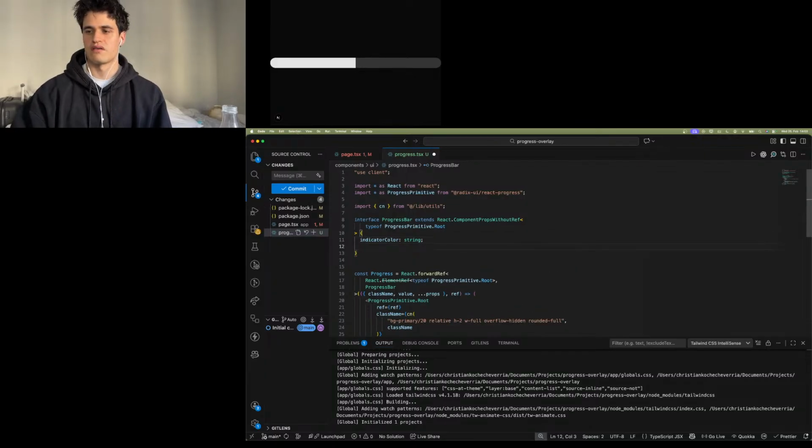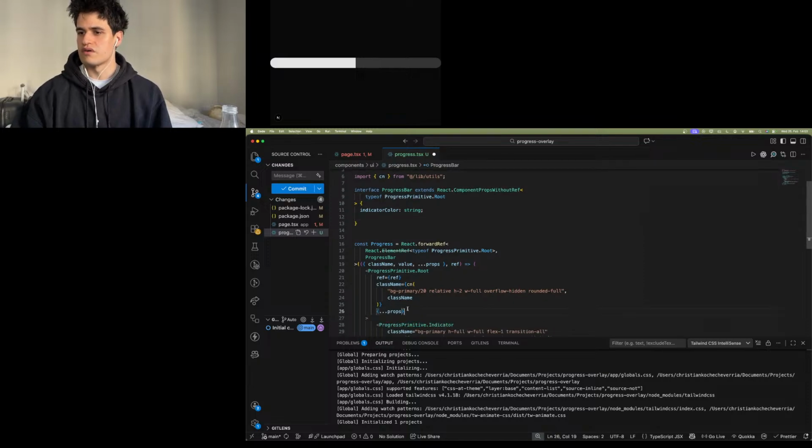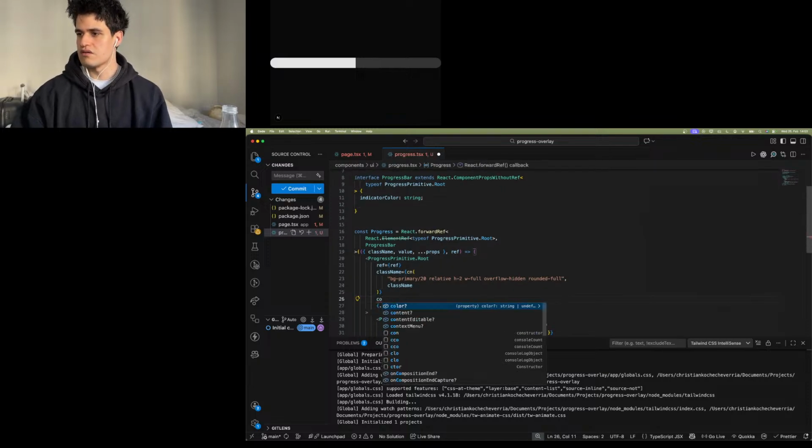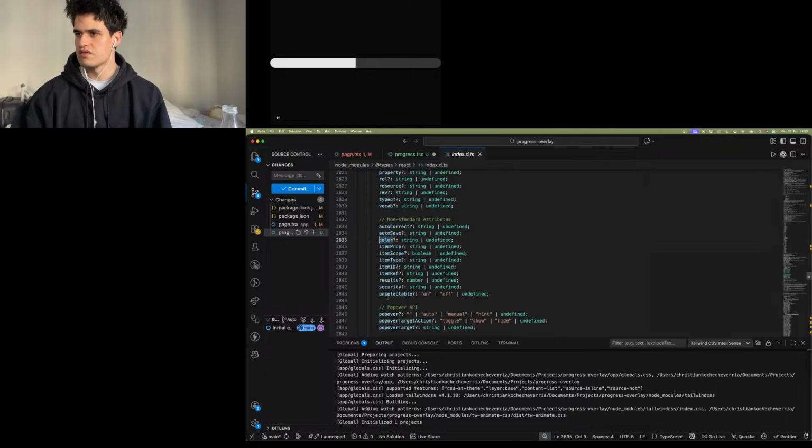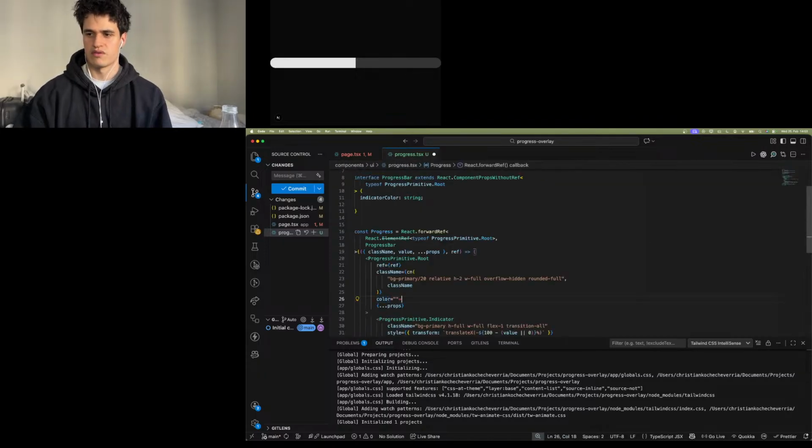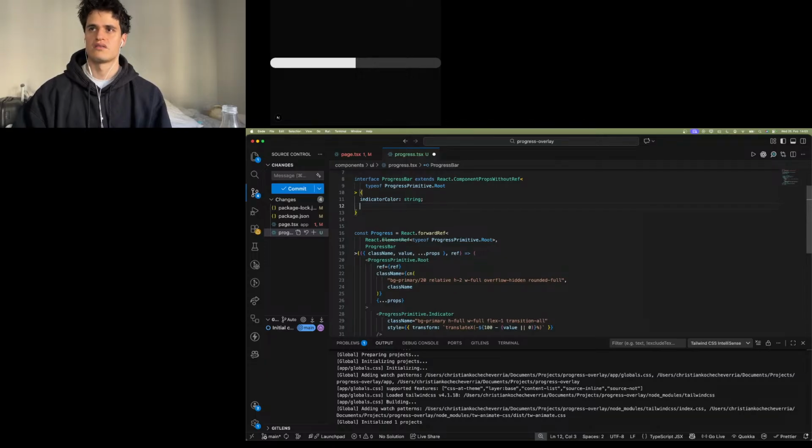Then I wonder, is color a string too? Yes, a string. I was thinking maybe there's a kind of type, but no. String, and background. Maybe it already has background color.